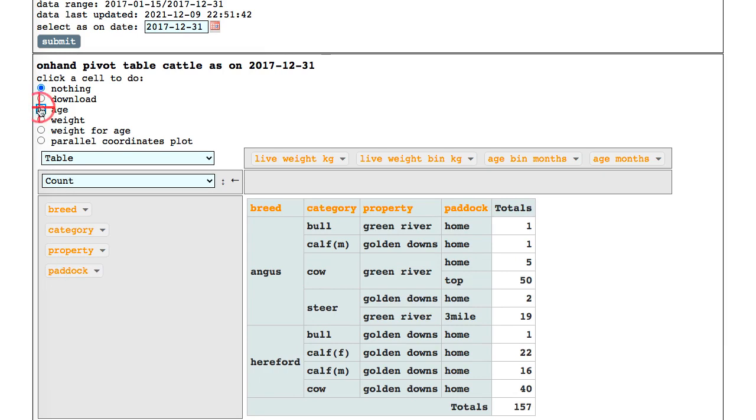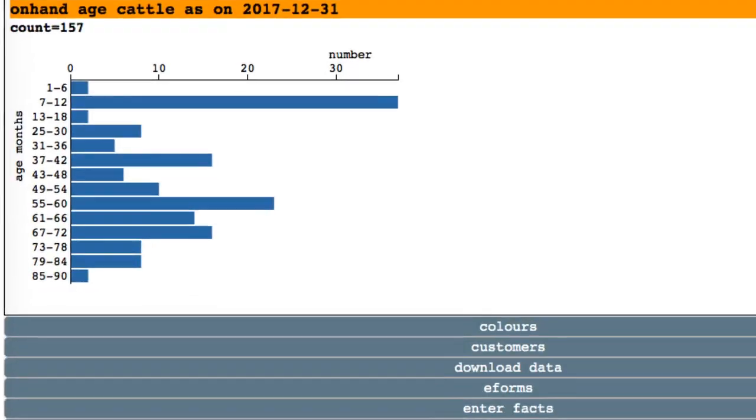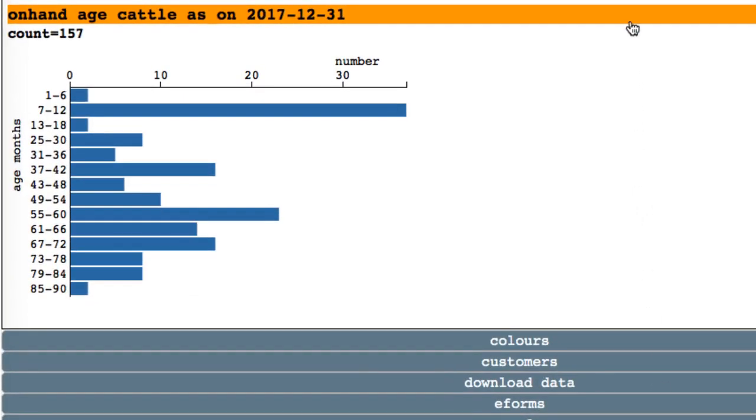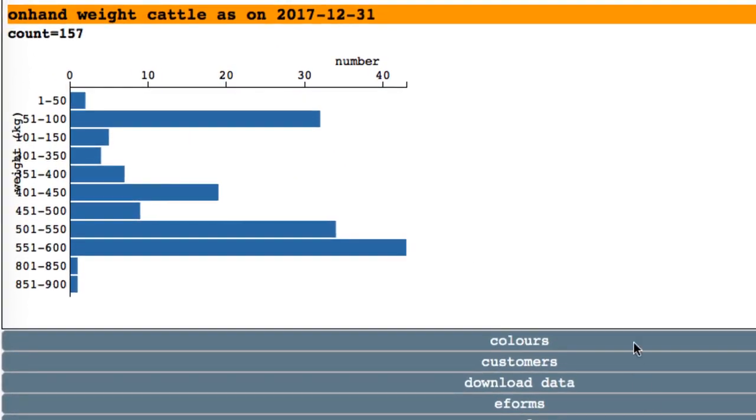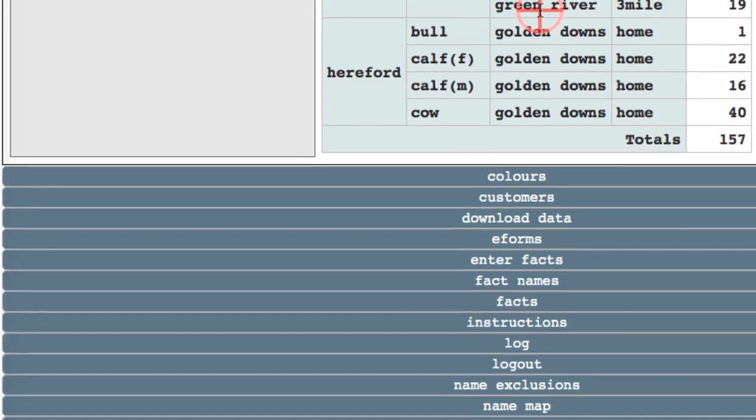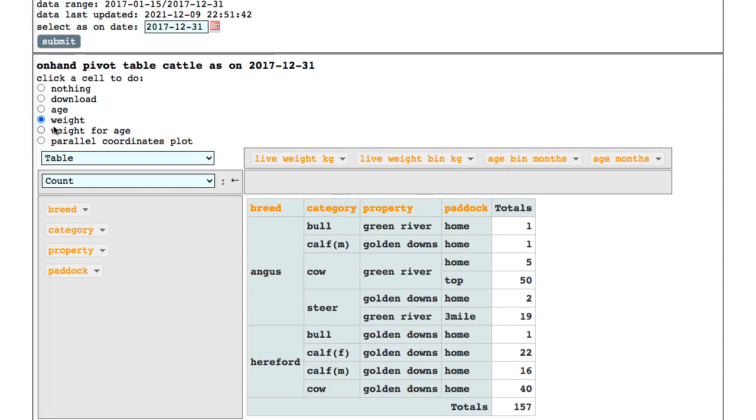How old are they? What do they weigh? What is their weight for age?